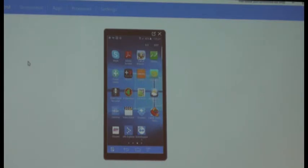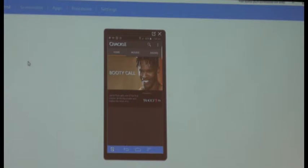You all got Netflix? Yeah. Oh, don't you just love it? Yeah, Crackle is free, and you have ads in it. So it is just like watching TV, and you can choose your home. I can choose movies, or I can choose shows. If I wanted to go and have a look at the movie, once again, and it's a free app to download, but they make their money with the ads. So that's something else. And your buffering too. Sometimes you can lose your bit of your movie with that.